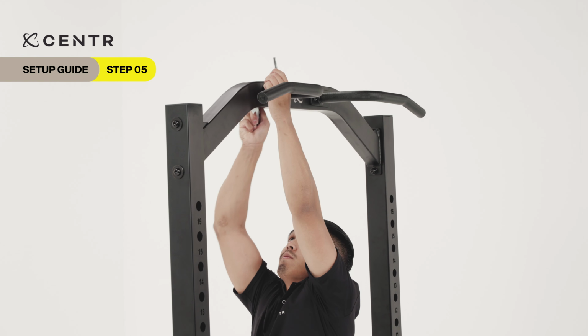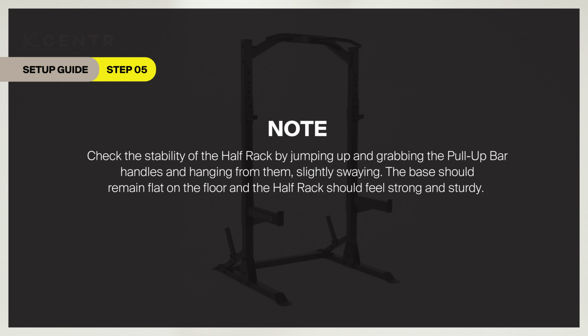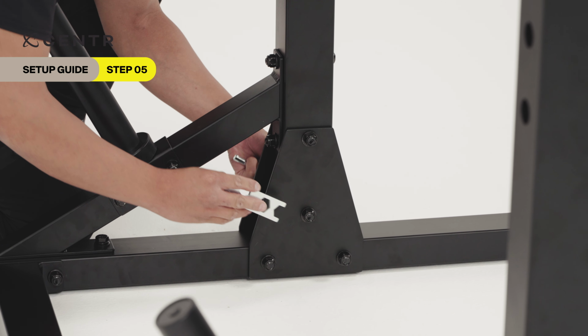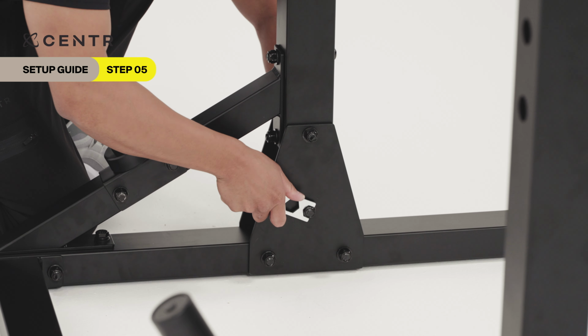Lastly, tighten the bolts of the pull-up bars. Check the stability of the half rack by jumping up and grabbing the pull-up bar handles and just hanging from them, slightly swaying. The base should remain flat on the floor and the half rack should feel strong and sturdy. If the base shifts or wobbles, loosen bolts in reverse order and begin again.